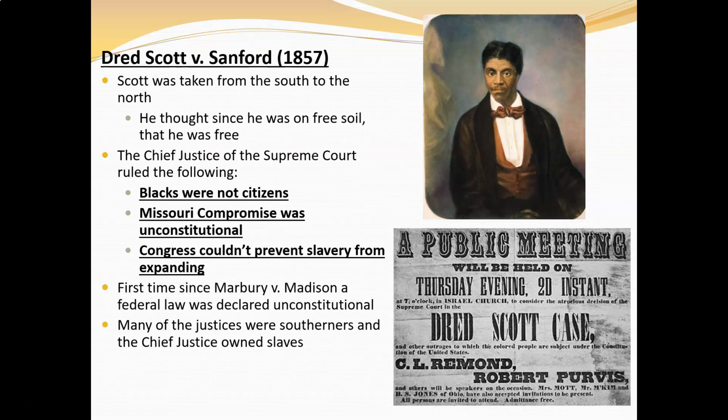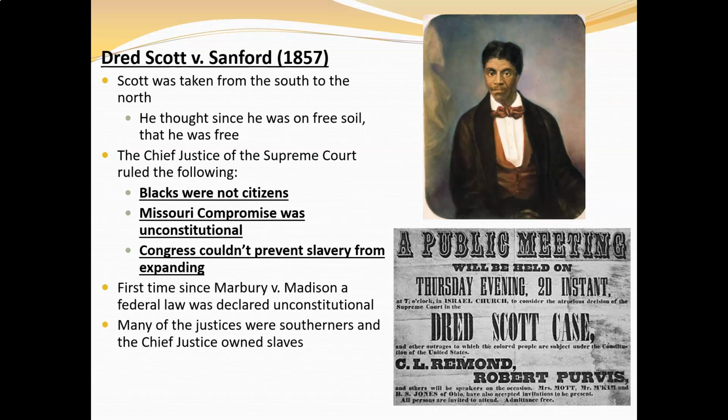And so this is a lot of landmark decisions by the Supreme Court, okay? The fact that they're calling African Americans basically property, saying that the spread of slavery cannot be limited and that the Missouri Compromise was unconstitutional. And the reason it was declared unconstitutional is because it's limiting economic growth, and it almost was viewed as if it was hindering you from prosperity, which you should be allowed to prosper as needed.